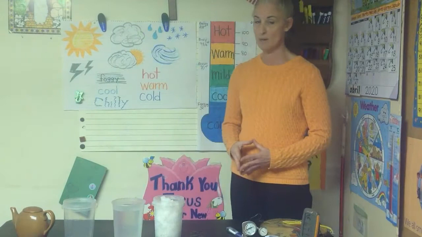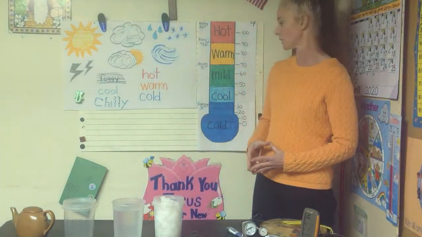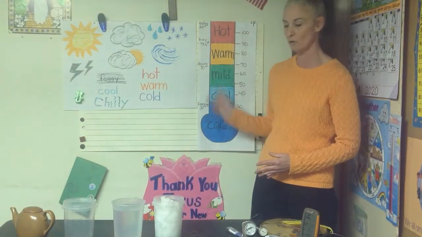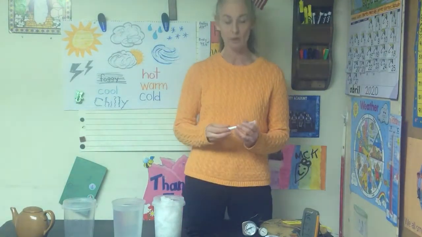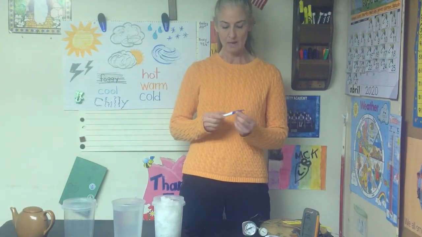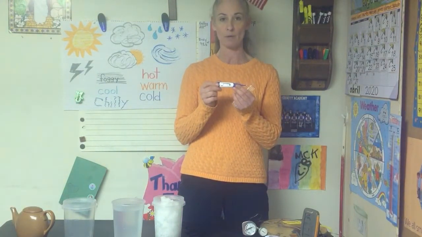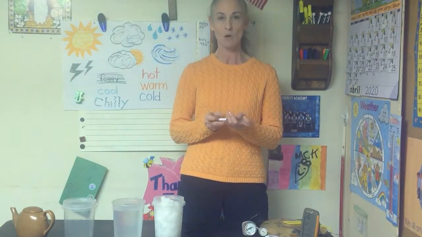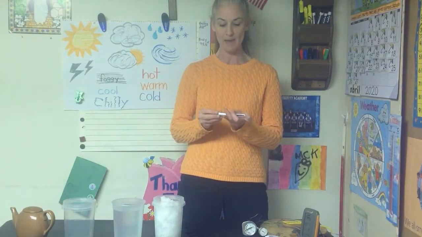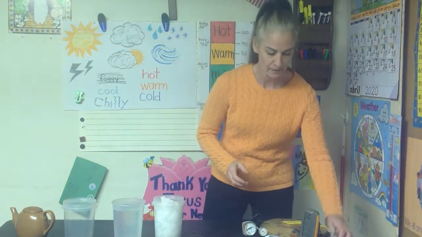Okay, we measure temperature with a device called a thermometer. And here I drew you one, and you're going to make your own, and we'll talk about that in a minute. But there are different types of thermometers to measure the temperature of different types of things. If you're not feeling well, your mom and dad don't use the same thermometer they would use to check meat when it comes out of the oven, right? No, they use a special thermometer, an oral thermometer, and nowadays they have digital oral thermometers, right? Oral means you put it in your mouth. Digital means it has a battery in it, so it reads the temperature right there. Okay, that is a human thermometer.